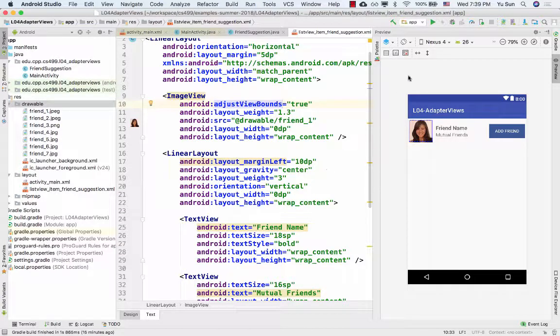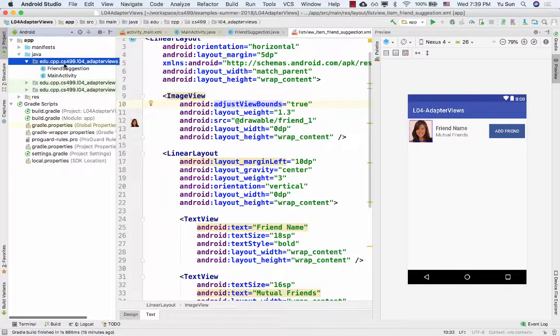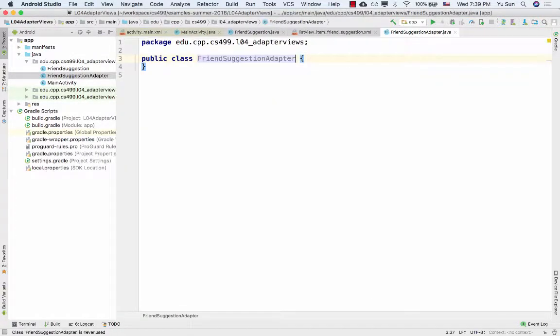The adapter is something provided by Android. You have to basically create your own, but you can extend the existing adapter. So I'm going to create an adapter called friend suggestion adapter. For this class, you're never going to write everything by yourself. There are existing adapters for you to reuse.